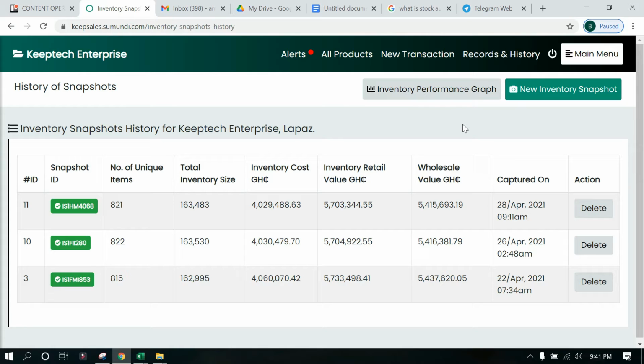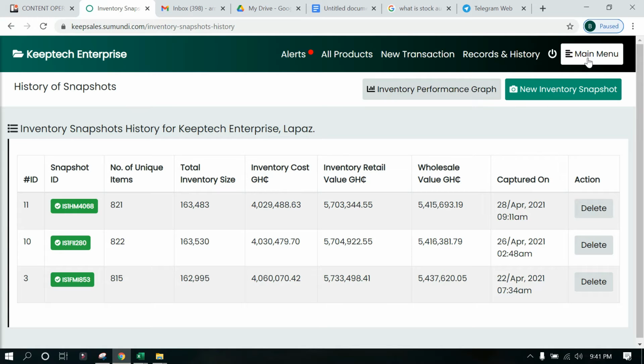So at a glance, we are able to know our inventory retail value for a certain period of time and also our inventory cost performance. As and when we make updates to our inventory, they are reflected in the stats. This is not your typical sales performance, because it gives you just the overall picture of your inventory in terms of its overall retail value, that is, if every item in the shop is sold out, and also the cost involved in purchasing all the items in your shop.